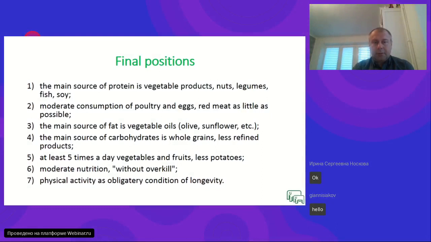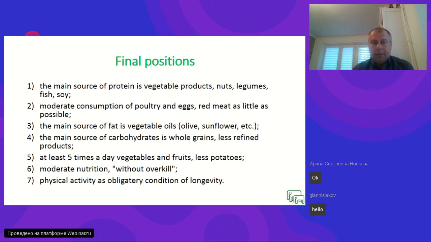So this is brief information, but rather universal information about modern principles of physical activity and nutrition. You understand from this lecture that the main goal is to achieve successful aging for persons who are 65 plus, to reach a good level of health, which we can define by level of arterial hypertension, glucose, cholesterol, and body mass index. Another goal of programs of nutrition and physical activity is to reach a good level of resilience.